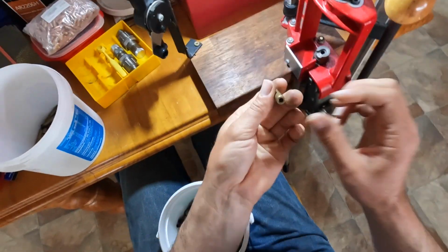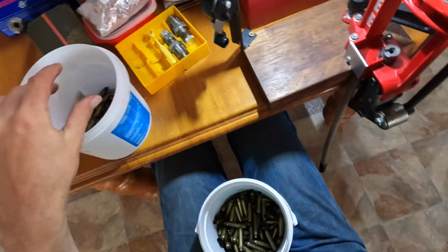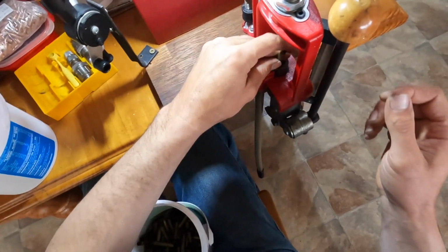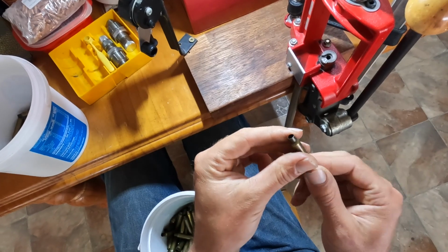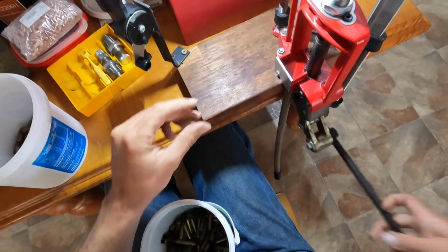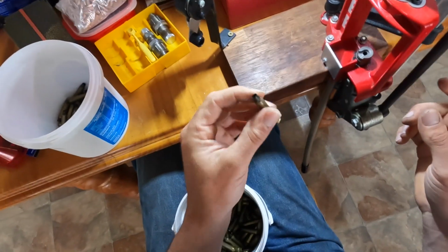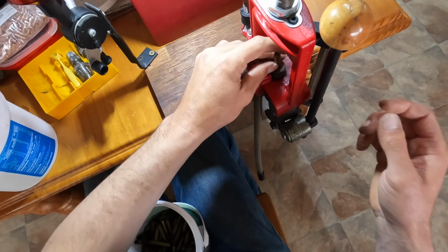If you spend the time and do them carefully, you get the loads a lot more accurate, and you know where they're shooting, where you want them to be, and not some with a bit of powder here and not as much powder there. If you take the time and do things correctly, you don't have as many troubles down the track.